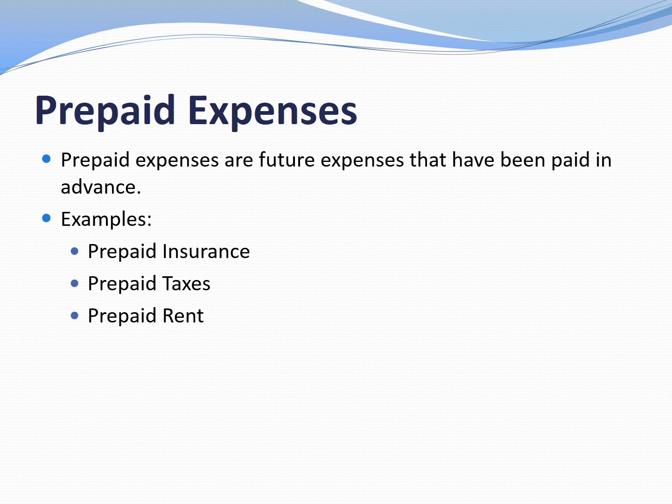Prepaid expenses are future expenses that have been paid in advance. You can think of prepaid expenses as costs that have been paid, but have not yet been used up, or have not yet expired. The amount of prepaid expenses that have not yet expired are reported on a company's balance sheet as an asset.